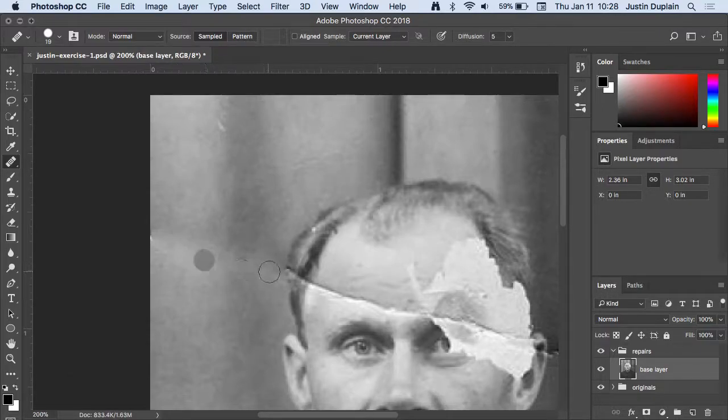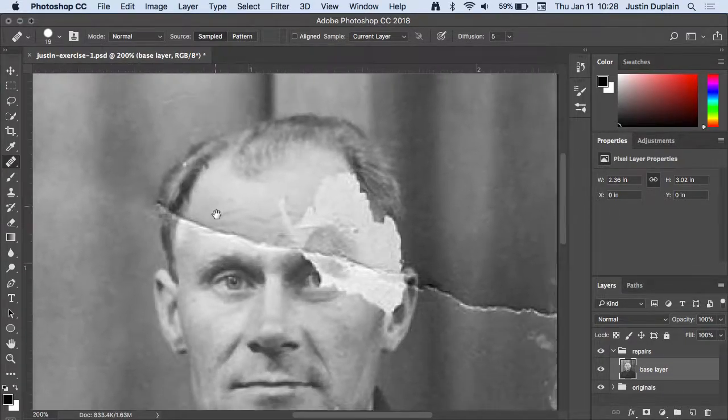Okay, and it does it imperfectly, and I still see some evidence of that repair here, right? It's a little bit darker along here. So I might want to re-click another area to use as a source and fill it in a little bit to get some of that darkness to disappear. I'll source something down here and fill in this area. And I'm beginning to get rid of evidence of there being a rip in that area.